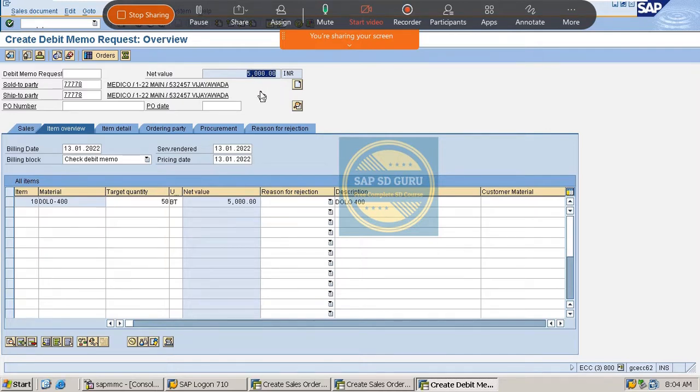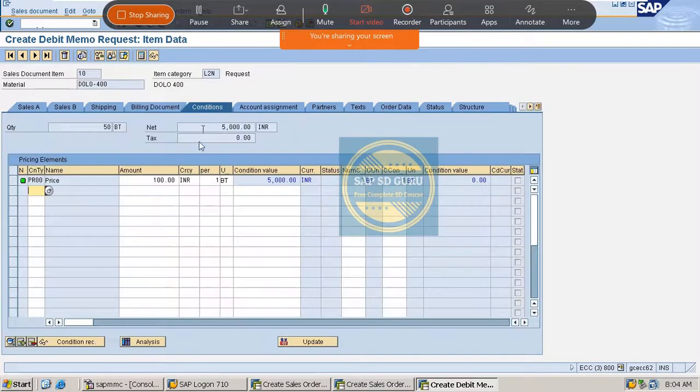And we are going to create the debit memo for how much amount? 1,000 rupees more. So let me go to the conditions again here. Let me change the amount here, 20. So here the value is 1,000.